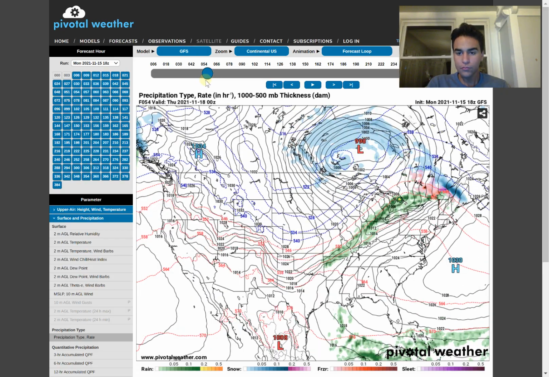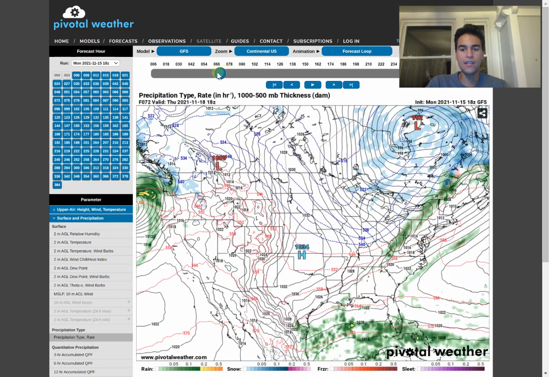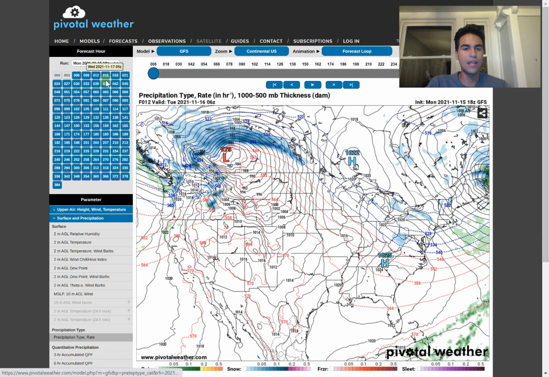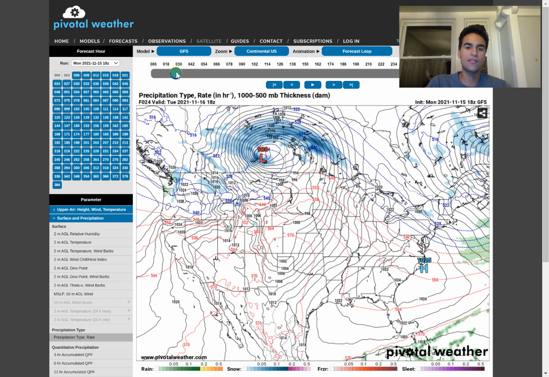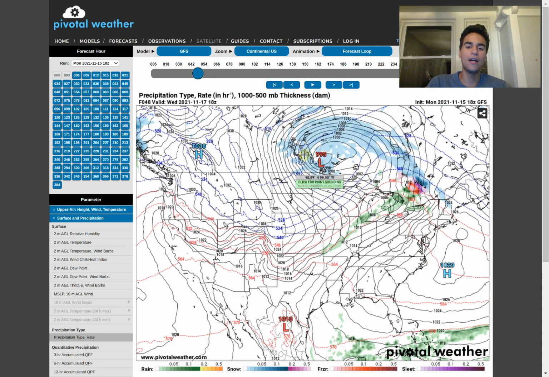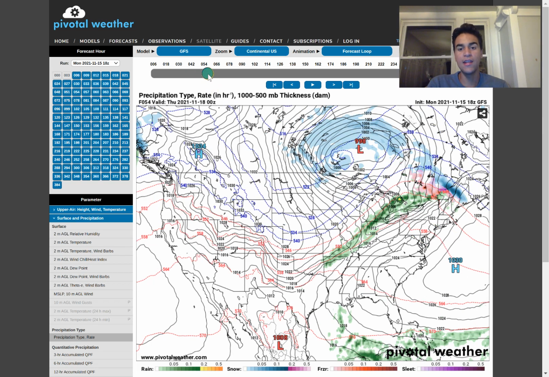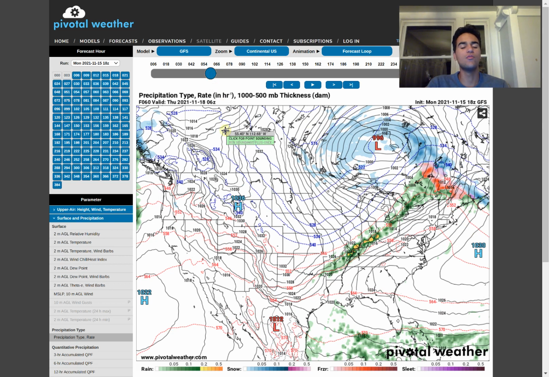Because you see that as soon as Thursday, we're going to begin to see a trough move through, and this is the same trough I was talking to you guys about, centered towards the Pacific Northwest at this time, and it's going to move further eastward. It's going to be mildly strong, strong enough to bring just enough of a northwesterly flow to bring that cold air further southward. And again, since the jet stream winds will be weaker than average as a result of a negative Arctic oscillation, we're less likely to see the jet stream sort of fight back this northwesterly flow to prevent this cold air from moving into the United States.